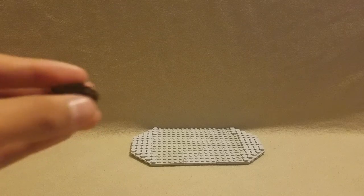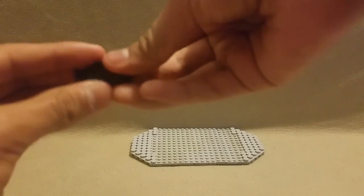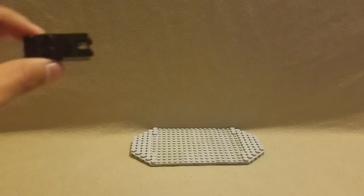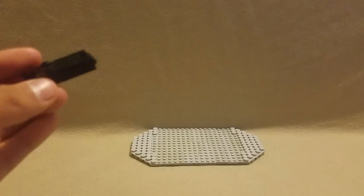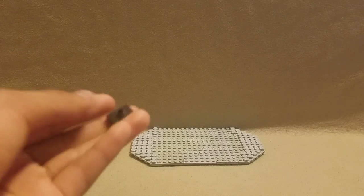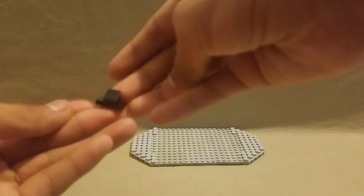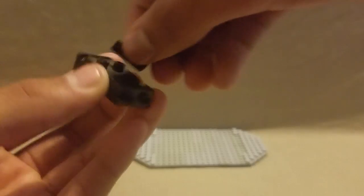Okay, and then we're going to need a 1x2 brick, place that right there, and then we're going to get a 1x2 Technic piece with a hole in the middle. This is the sights. And then we're going to make 2 of these, which will need a jumper plate and a cheese slope. Then we're going to put those like that. Then we're going to place these pieces just like this. And I'm sorry that I'm explaining it really weird, but this is what we have here.